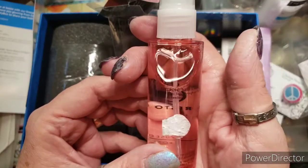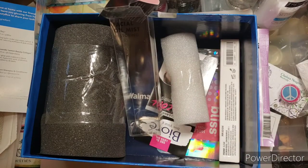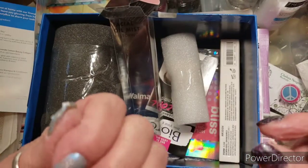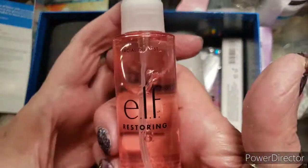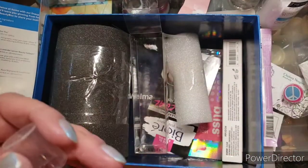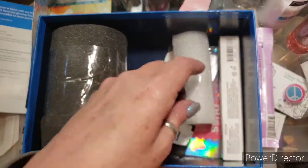So it says, directions, need a boost, mist onto face throughout the day as needed. I don't appreciate this sticky mess. Jeez, stinky. Oh, stuck to my nail. I messed it up. You know what? It's okay. I'll pop all this out. Okay, so this is a restoring. Oh, it's a very nice mist. Ooh, smells delicious. Oh, I love it. Nice and refreshing. Okay, so that goes in the trash.